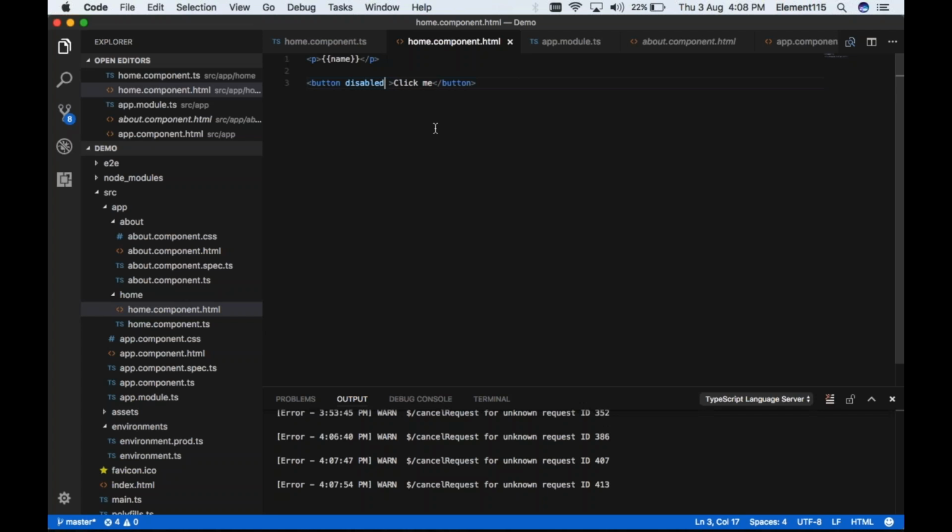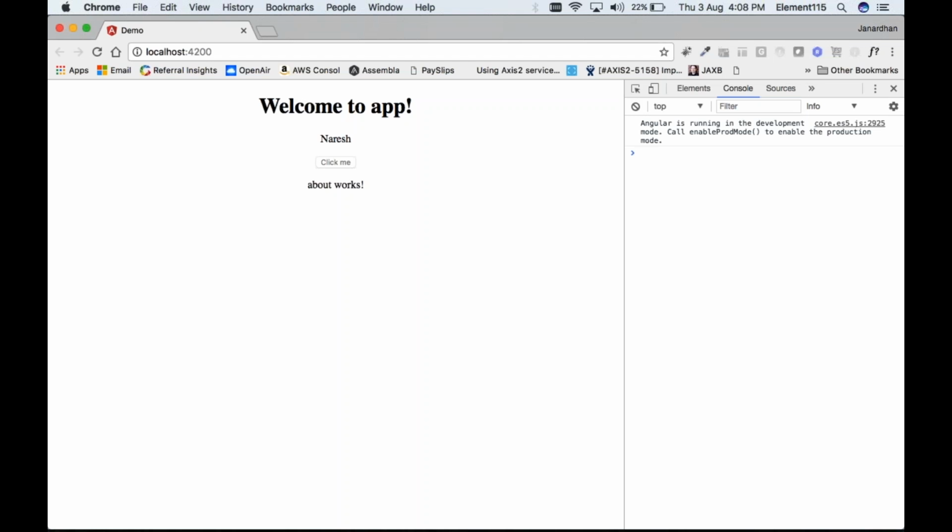So currently I have created a disable property there in my component class, but I haven't mapped it to this disabled attribute. I'll just keep it like this within the square brackets, and within the double quotes, I'll mention disable. This is how we do the attribute binding.